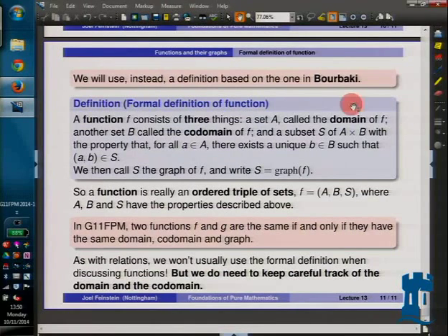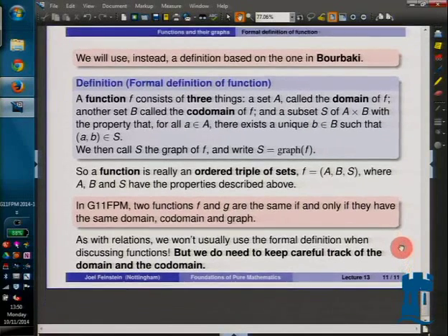You need to know the domain, the set you're coming from. You need to say what your codomain is, so you can figure out where the values are supposed to be taken, but also various other things about the function, which we're going to do later. And you need to know the graph of the function. And now this is just something about sets, and that's a perfectly formal definition involving sets. And that is generally the pure mathematician's formal definition of what a function is.